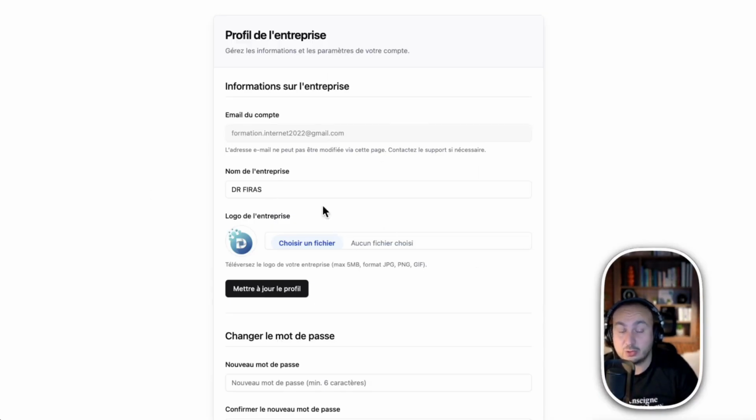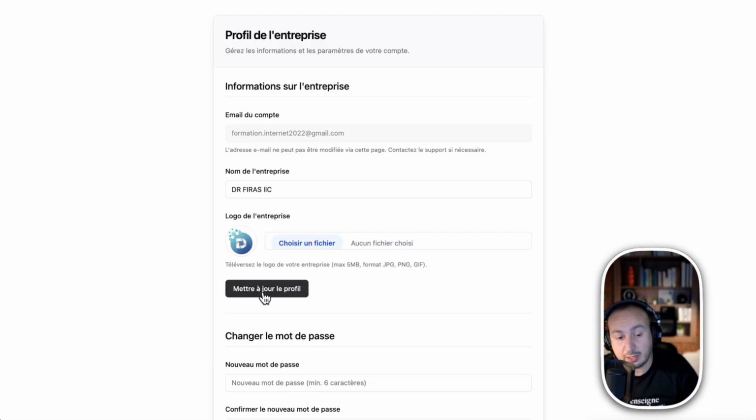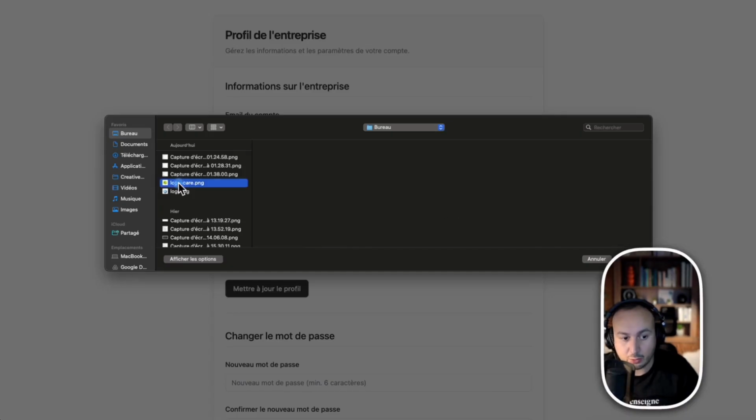And that's what makes the strength of this system. If, for example, I want to put the LLC, we will just modify the company name like this. If I want to update, as soon as I click on Update, it's done. It has been updated. I can simply use it. I should find the information as they like. We can change it here. We will upload here to upload the new file. And here, I just took a test logo like this.